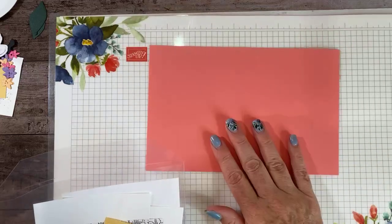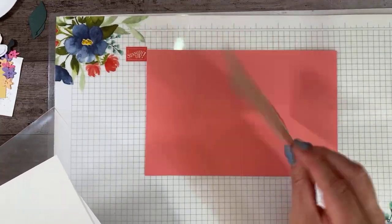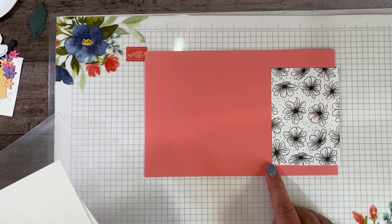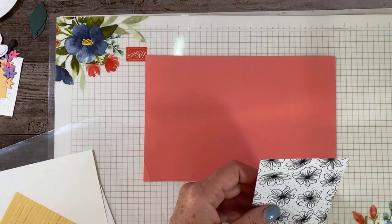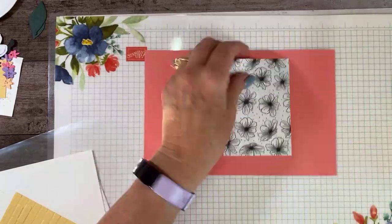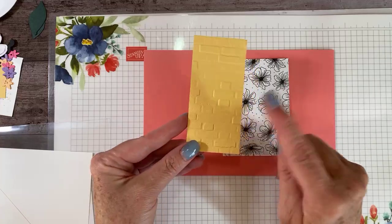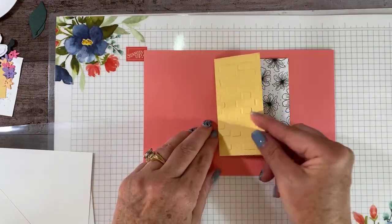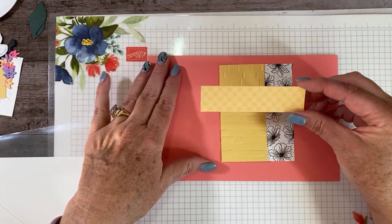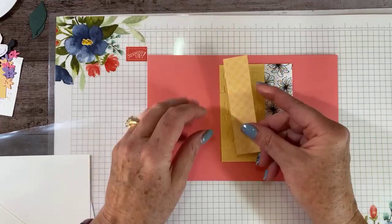All right, so again, there's our Flirty Flamingo cardstock. We still have a piece of that pattern party, but we are using this design. And this piece is cut at 3 by 4, I believe. Let me double check here. 3 by 4 1/4. Okay. Then I have a piece of So Saffron that is 2 by 4 1/2, and I've run this through the brick and mortar embossing folder. And then I have a piece of the Subtle 6 by 6 Designer Series paper stack, and I have this pattern cut at 1 by 4.